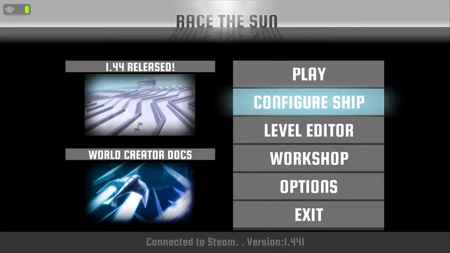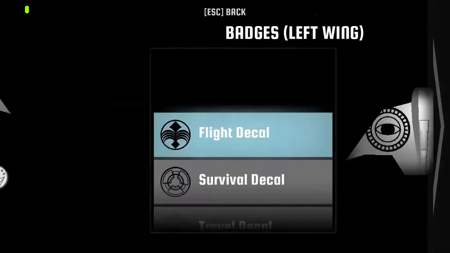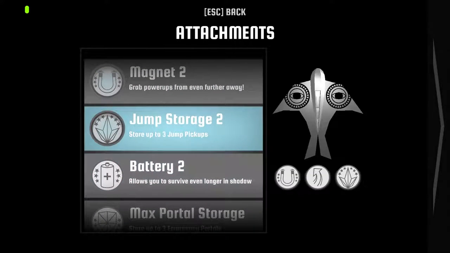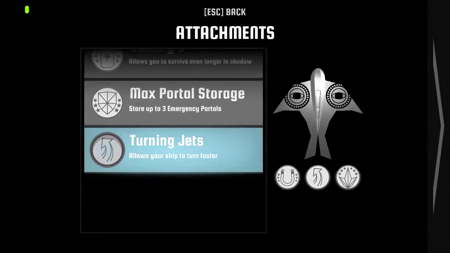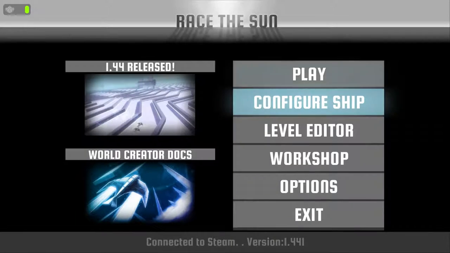So you can actually configure your ship here. You unlock these as you level up your ship. And you can have just badges. I chose these eyeballs because they look silly. And then you can have some attachments, like attracting power-ups and points from further away, and having more than one jump, which we'll get into, and things like that. These ones are really good, where you can turn faster, so you can make more complicated maneuvers. So I have everything unlocked here, but let's just get into it.